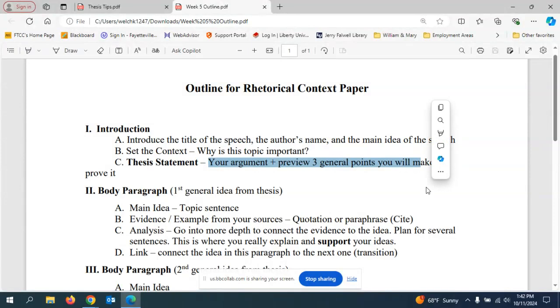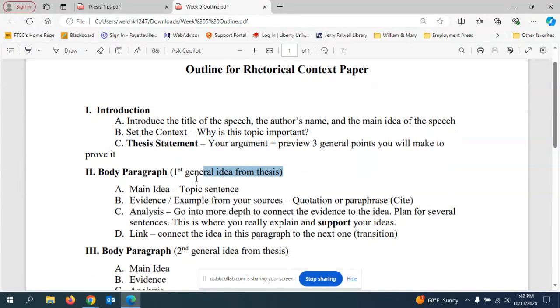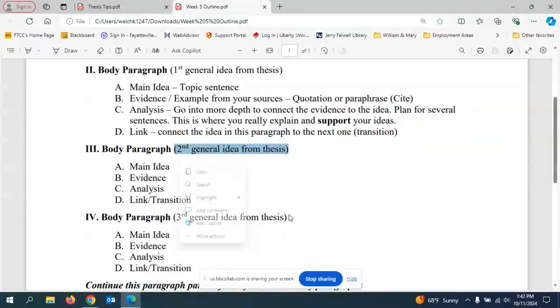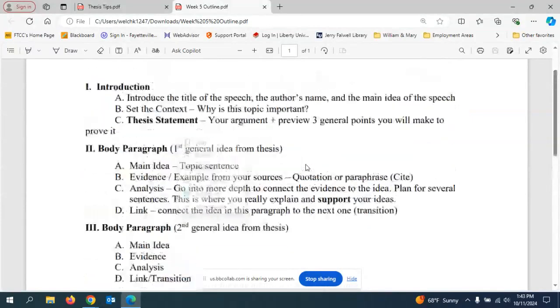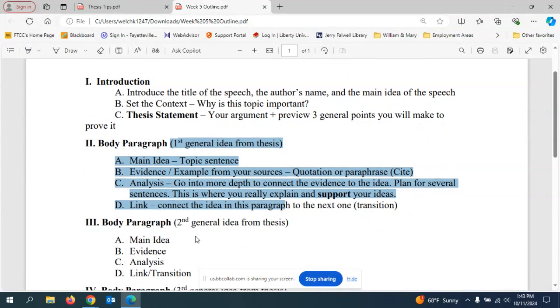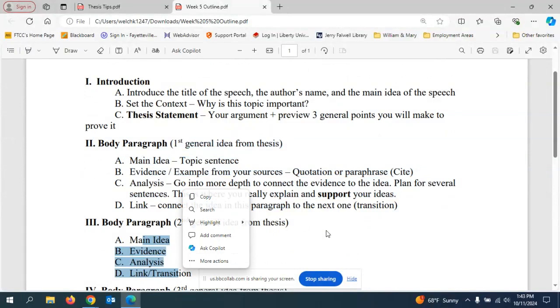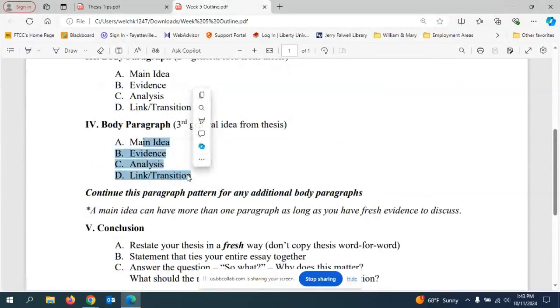Okay? So you want to write the thesis first, and then from your thesis statement, you'll see that the body paragraphs, each one of them is about one of the 3 points from your thesis statement. Okay, so if my argument is Scheer's speech is effective at persuading his audience. Boom, there's my argument. But I want to give the 3 reasons why. The first reason that I list in my thesis statement is going to be developed more fully in this paragraph. And the second reason I give will be developed more fully in this paragraph. And the third reason I give will be developed in this body paragraph.